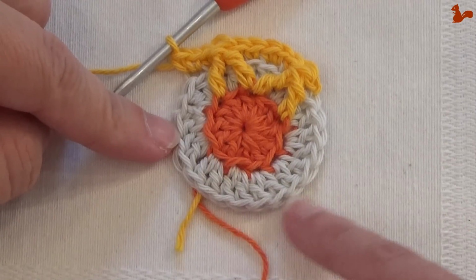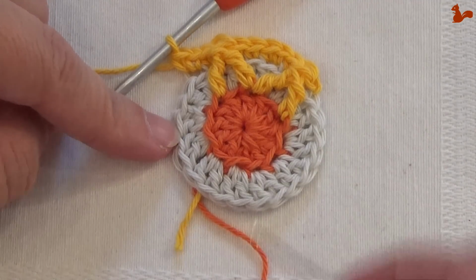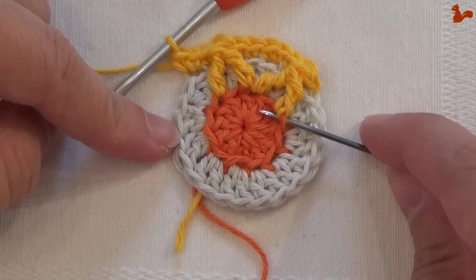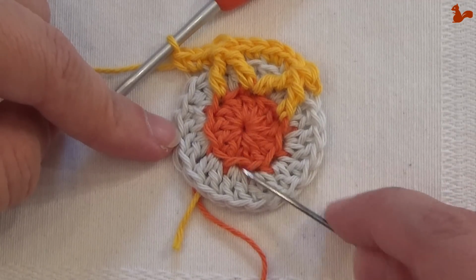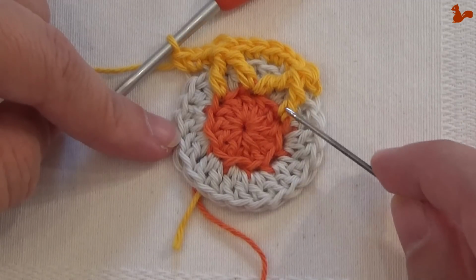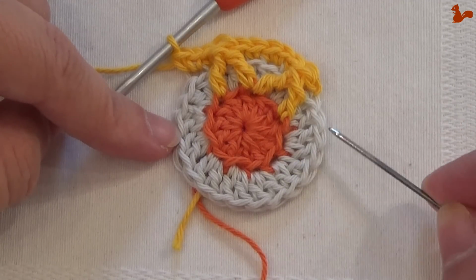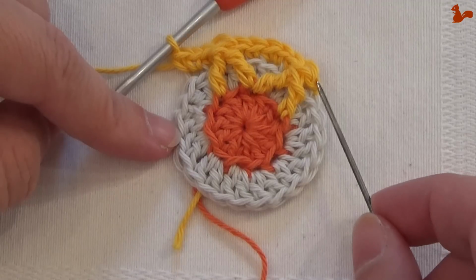Continue like this, go all the way around, and your last V will of course be in, we will work in this loop and this loop, in which you will already have a V from this stitch. So your last V will be in two stitches that already contain two legs. So go all the way around and then close with a needle join on that first stitch.